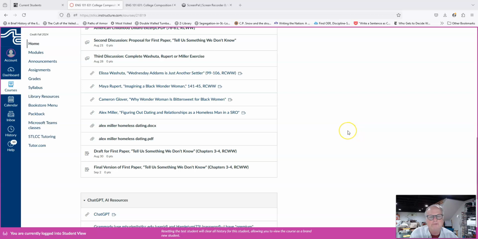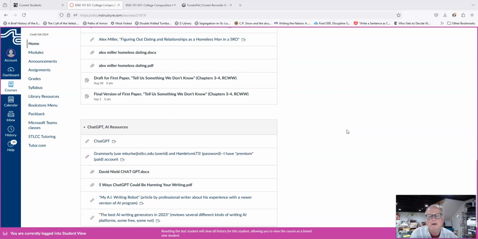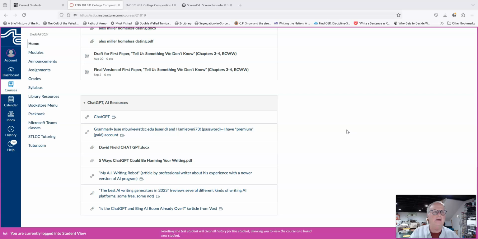There's lots to say about Canvas. There's a lot of it that I have posted that you can't see yet, partly because you don't need it at this point in the course, and I don't want to make your life more difficult than I already have. And it may be that there's also some areas that I haven't developed very well. But there is one section down here that talks about ChatGPT, and we're going to talk a little tiny bit, I hope this Friday, if we have time, about using AI in the drafting process. Okay, it can be a very useful tool and can make your life a lot easier. It can also lead you astray in some pretty profoundly horrible ways, so you have to learn to be careful.